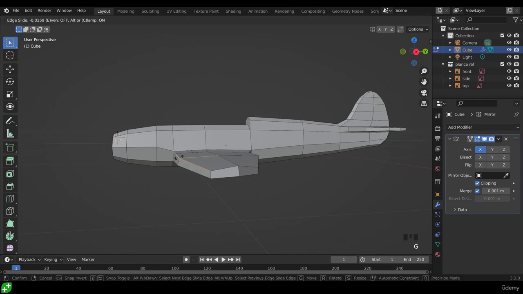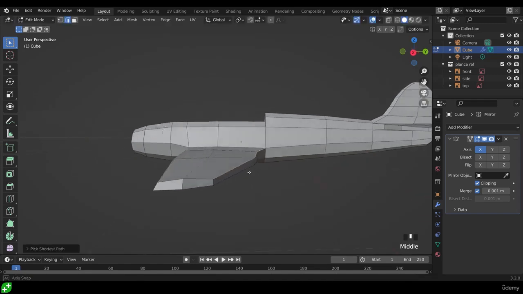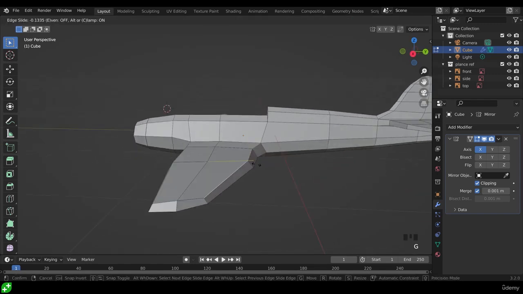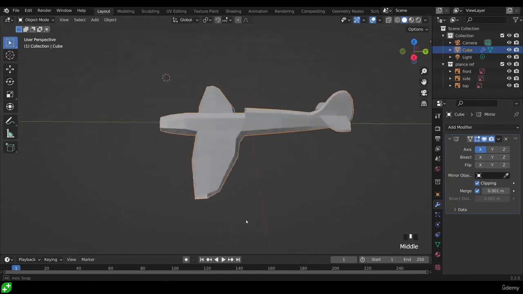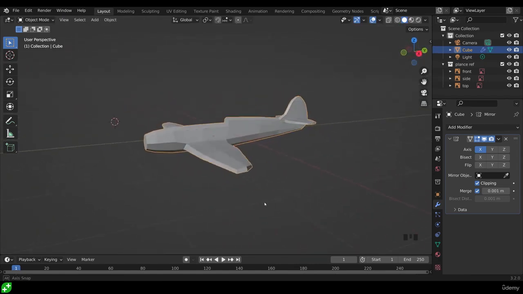This one at the front here, GG to edge slide and move that backwards. And this edge along here, GG to bring that forward slightly. Looks a tiny bit more like a wing then. These are minor adjustments which you don't really have to follow along with, but I think it makes a bit of a difference. So hopefully you got on okay making the wing. Take a moment to make any adjustments you think are necessary, now you've seen the way I've done it. Once you've done that, make sure you've saved your work, ready for next time.